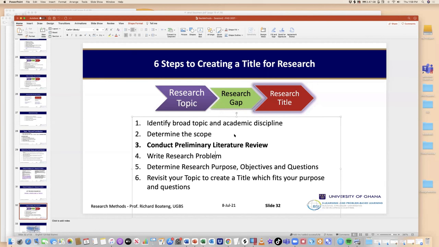Okay. Thank you, Prof. So sometimes we tell students that as much as possible, go and download a PhD in the area of the topic you have chosen so you can see a sample PhD. If nobody has done something in the area, say you are doing something on blockchain, go and download a blockchain PhD from reputable universities, supervised by reputable supervisors, and look at what the person did.